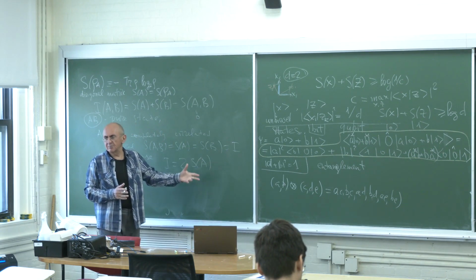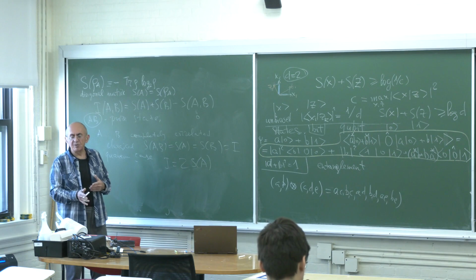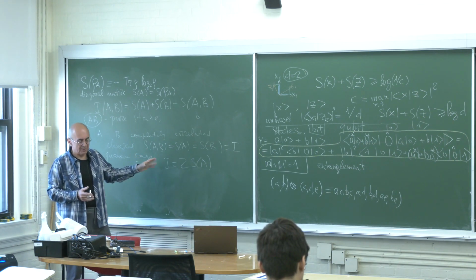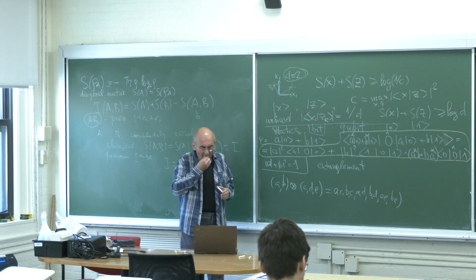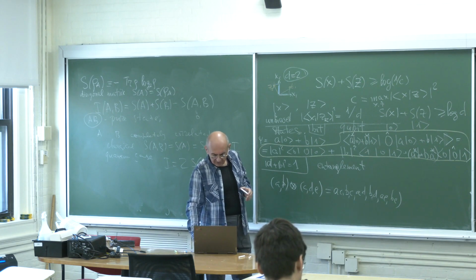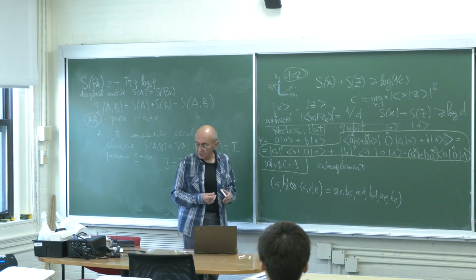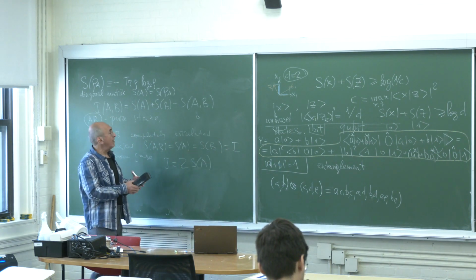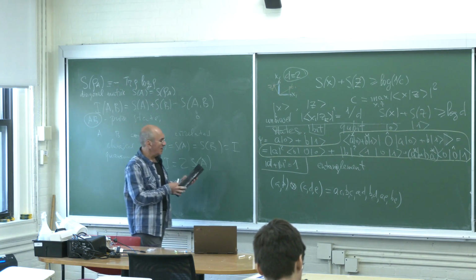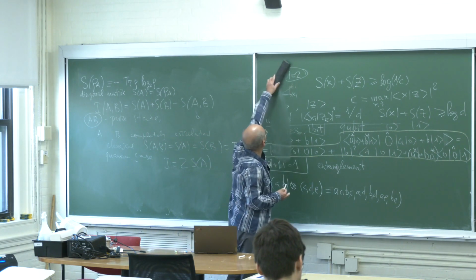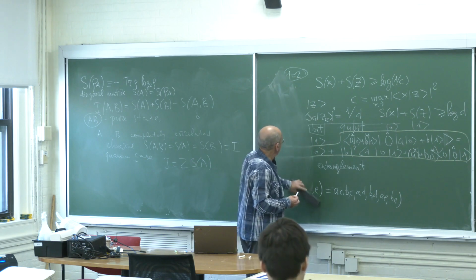Again, I don't know a simple interpretation of it. Sometimes people say, okay, quantum correlations are stronger than classical. I don't really know what it means. This is just a statement. But what is really more important is that we'll now try to work with this as something which is purely quantum. It does not have a simple analog with a classical mutual information.